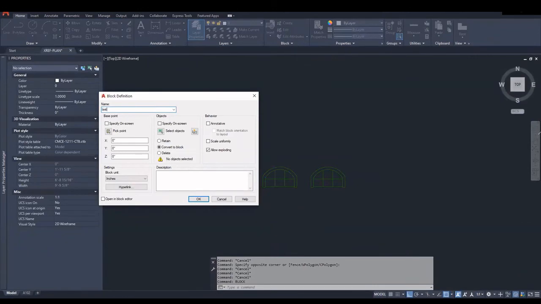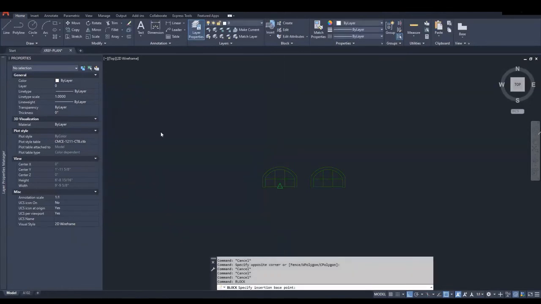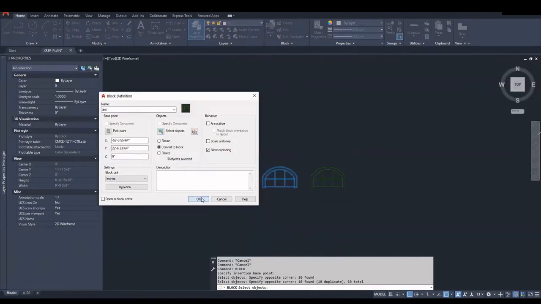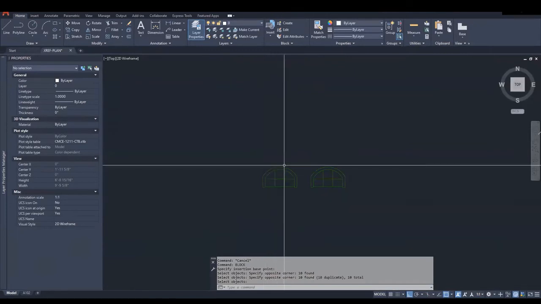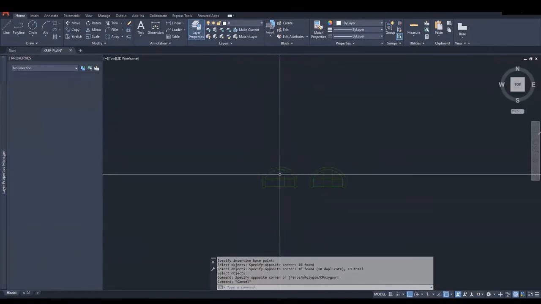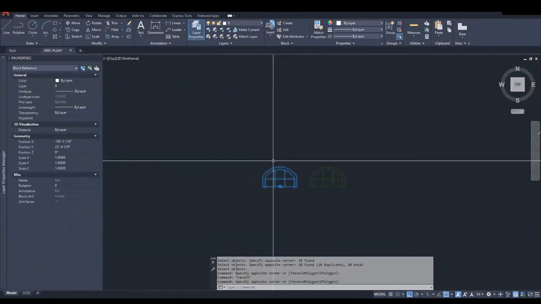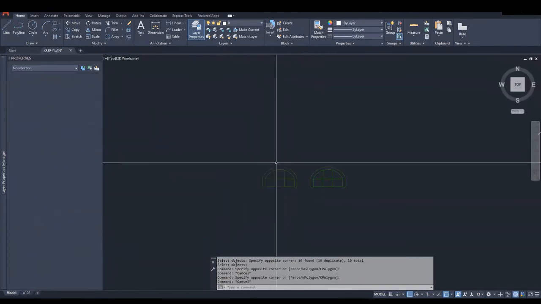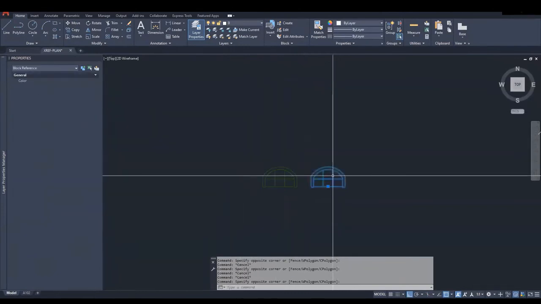So for instance, if I drew this couch originally on layer 0, I make the block, I insert it on layer furniture, it takes on all the properties of furniture. If I insert it on a wall layer, it takes on all the properties of a wall layer, meaning the color, the line types, things like that. When I want to turn off and on the layers, it will react just as if it was on that layer. And that's the way it's supposed to work.